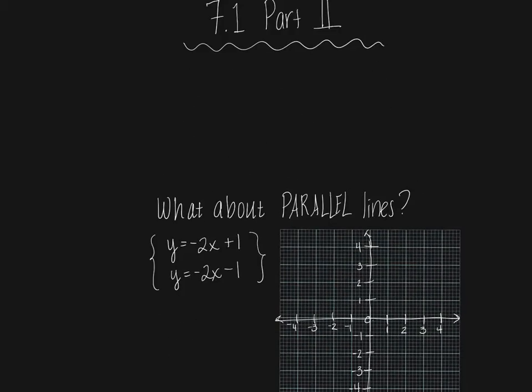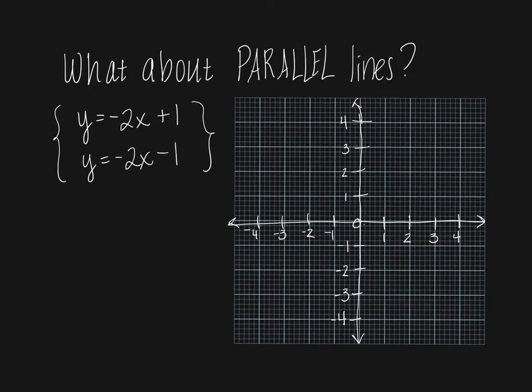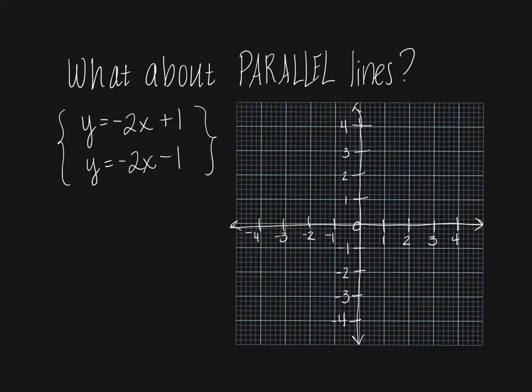All right, so that's great when we have situations where I have two lines that intersect. But what happens if I'm given two systems to solve and I end up with something that's parallel? So let's look at a situation where this occurs and figure out how we deal with this. Again, we're having to graph these. We're solving by graphing. So I have this system here.